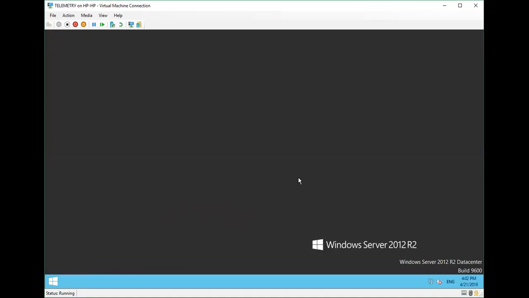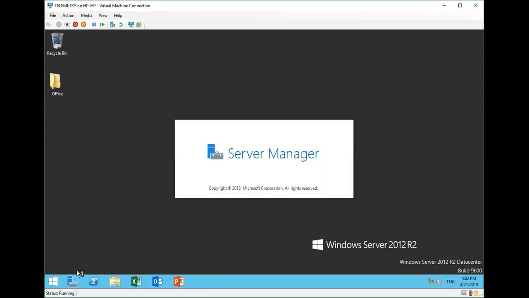So now we have a domain controller. How do we know that we have a domain controller? The way you know is to click on Server Manager, please. So let's wait for the Server Manager to load.